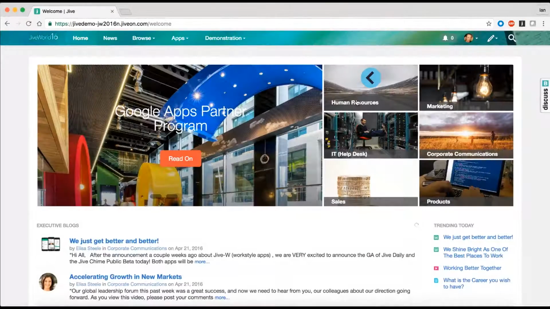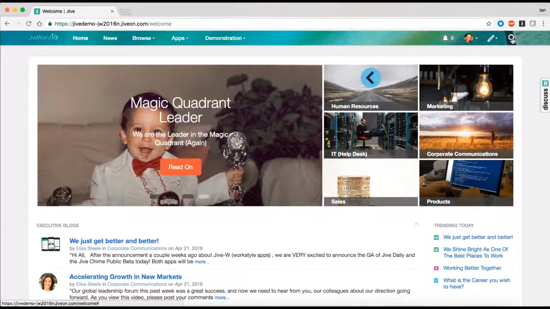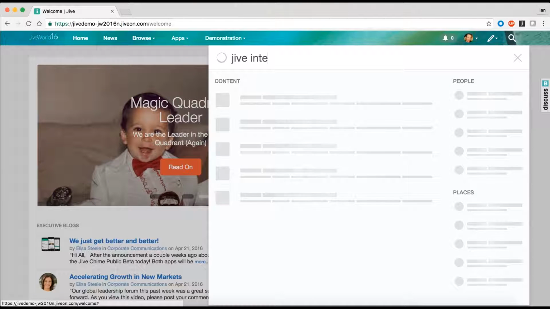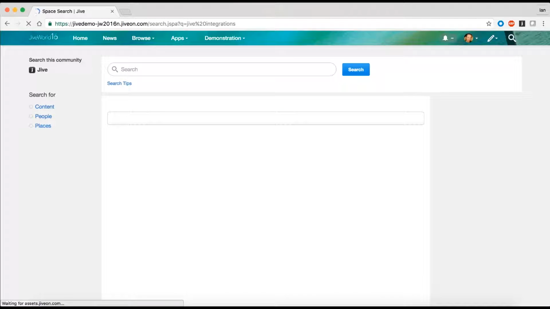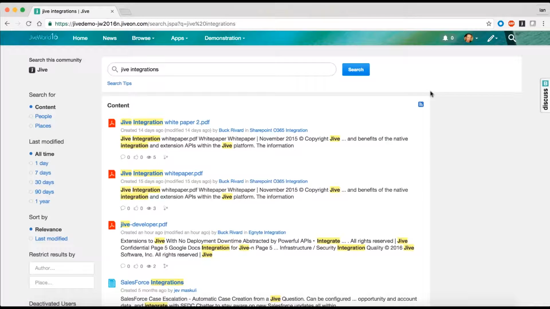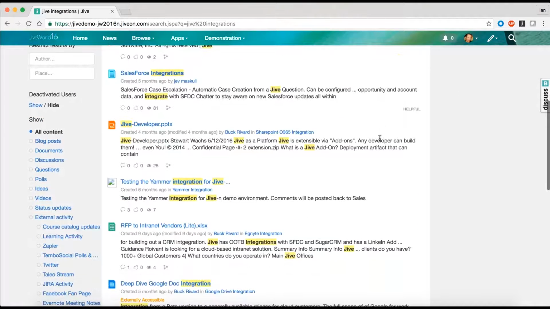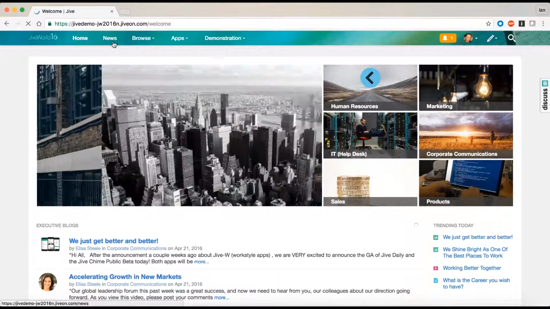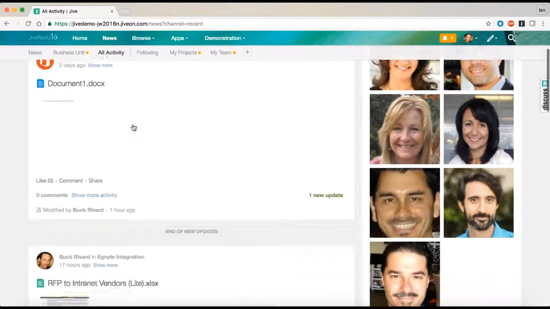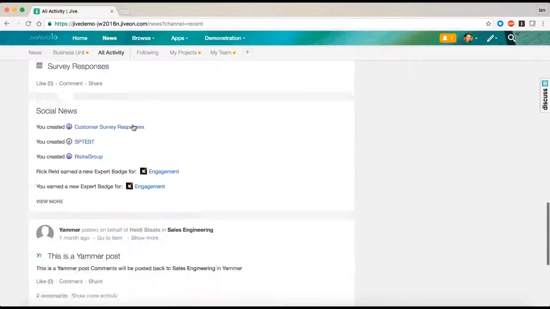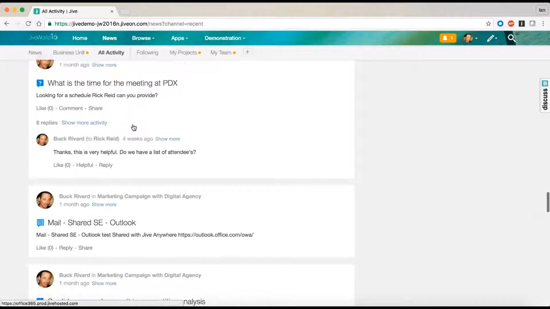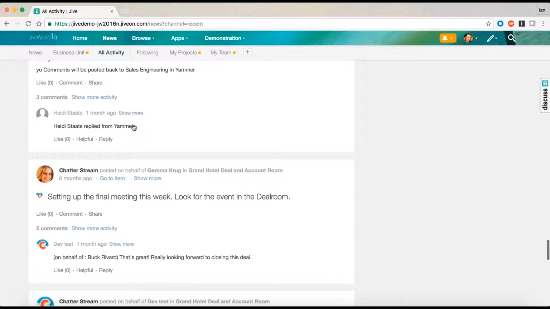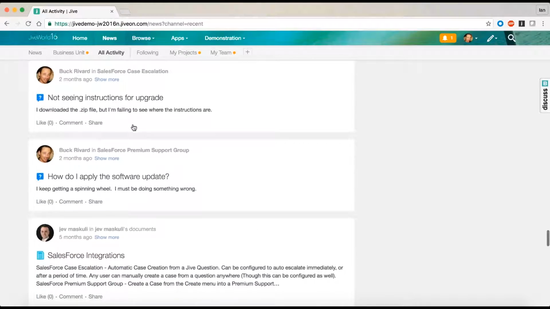We'll just focus on this Jive search box, which we call Super Search. Here's why. Jive is actually searching across people profiles, places, and content, as you would expect, but it's also searching across any other content repositories and activity streams that are integrated with Jive. In this demo, you're not only seeing results stored in Jive, but also results from documents stored in SharePoint Online, SharePoint 2013, Google Drive, Box, and Dropbox. You're also seeing results from streams in Yammer, Chatter, Evernote, Jira, and more.